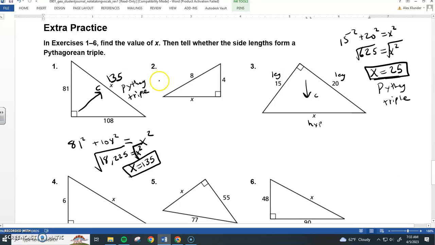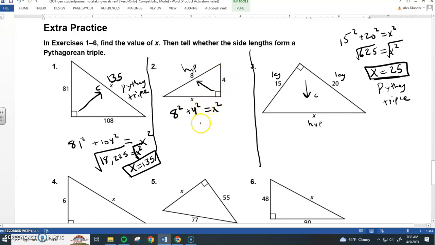I skipped number 2 on purpose just because I want you guys to recognize that number 2 is a little bit different. The reason number 2 is different is that I have 8, and 8 is sitting across from the hypotenuse. It is not uncommon for me. In fact, I almost guarantee, without me saying this, I probably would have had a lot of students that set the problem up like this. And this is where we can get ourselves into trouble. 8 is a C term. 8 is a hypotenuse, so it has to be by itself. So this equation as written is incorrect.